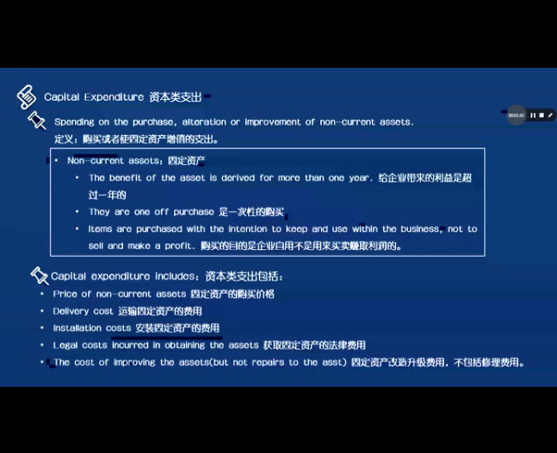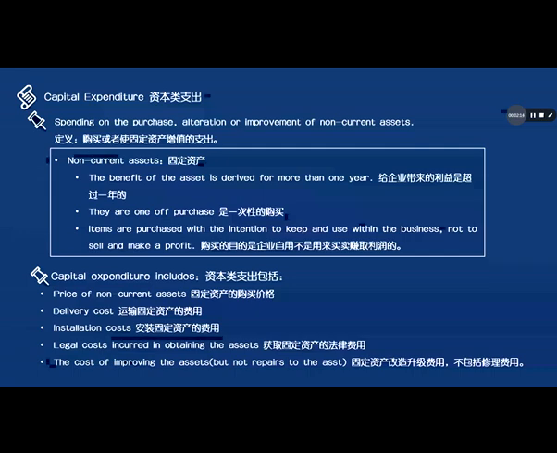We're not going to sell it for money, right? We do not sell and make profit from it. We keep it and use it for the business daily running. So that's called non-current asset. Like our office buildings, our desk, computers, all these assets that the business uses to run day-to-day. So that's called non-current asset.